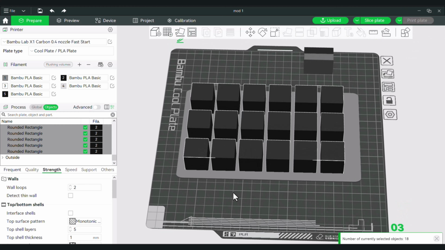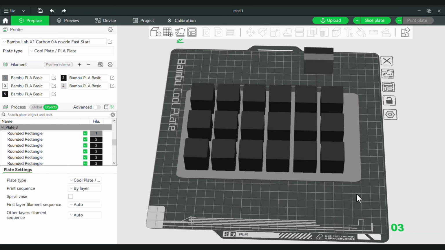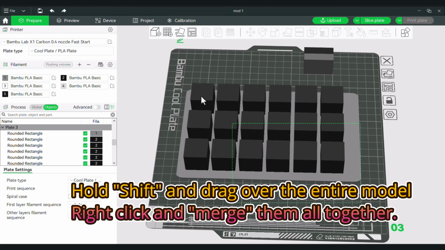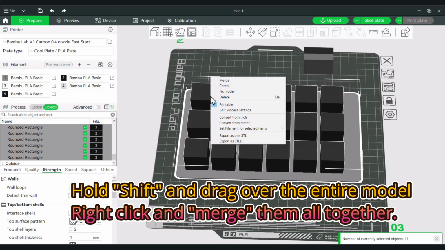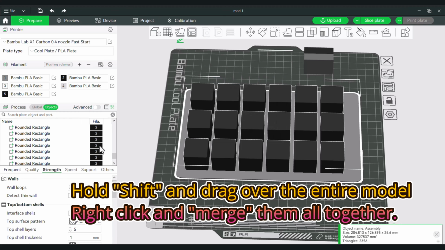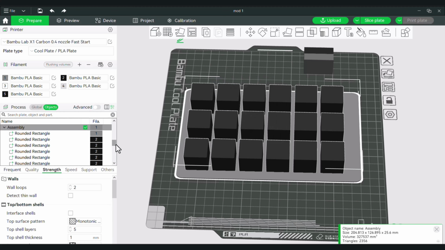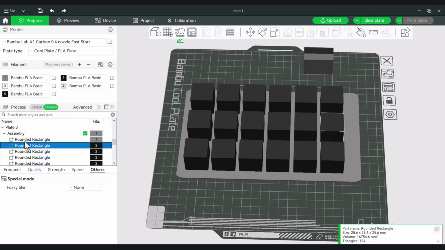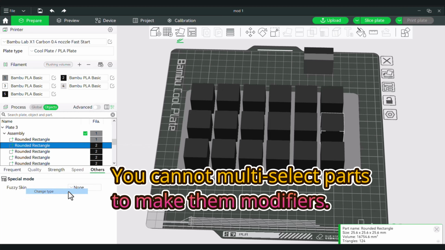We would then combine all of these, and I'll readjust some of this to make it even. We're going to select them all, right click and merge them all as one item. Cool. And I'm going to convert all of these into a modifier.